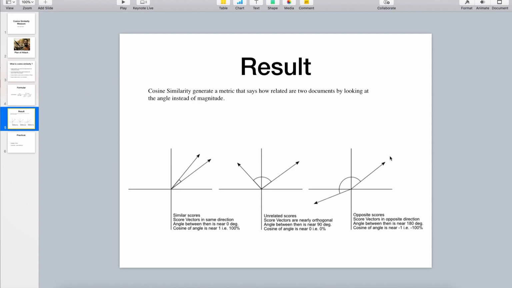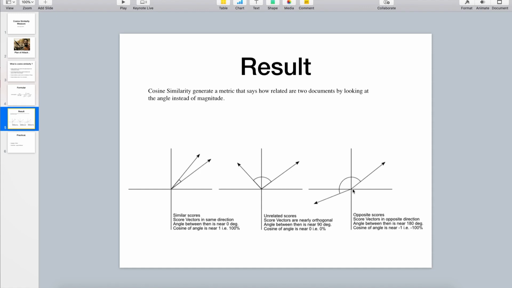Cosine similarity generates a score that says how related two documents are by looking at the angle instead of magnitude. So I have three examples of an angle here, since cosine similarity deals with angle. The first one is for similar scores.